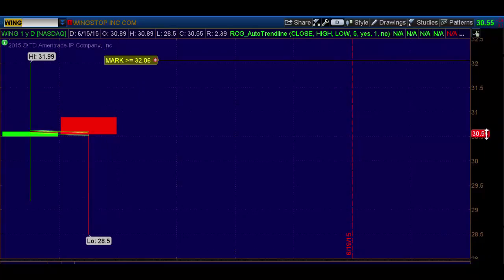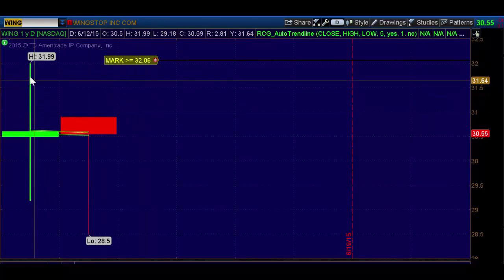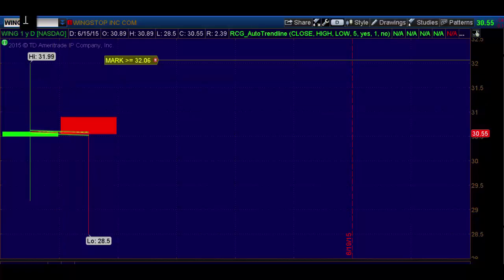I'm looking for buying opportunities on various trade setups, pullbacks into the averages, that kind of thing. And I'm looking for buying opportunities on these IPOs with a breach of the IPO range high. So with this one, WING, the high was at $31.99. You can see I'm running an alert at $32.06 to be alerted, to get to the trading platform and be a buyer of WING above the IPO range high at $31.99. Same thing here. You could run it at $32.11 if you wanted to. I don't think it really matters. I'm choosing to do it at $32.06. But that's how I would like to approach that one.